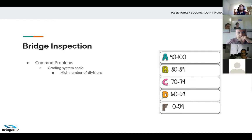But now the problem becomes distinguishing the different grades. Let's say you are reading an inspection report and you get two components on the report. One of them has a grade of 70 and the other has a grade of 75. On a scale of 100, they have only a 5 point difference between them. Usually, especially if the inspection team is not the same, like different people are grading, which we will come to in a second, the grades will vary somewhat. So it becomes really hard to distinguish the difference between similar grades, the grades in close proximity or neighboring values.